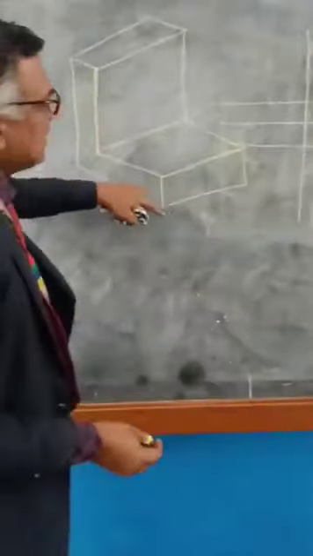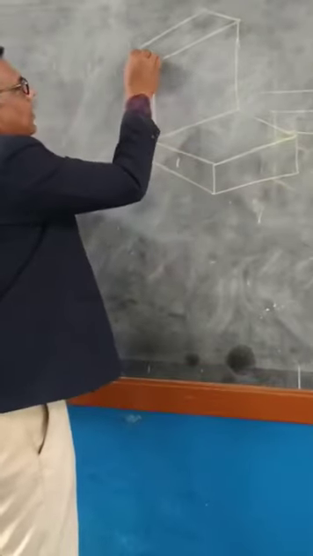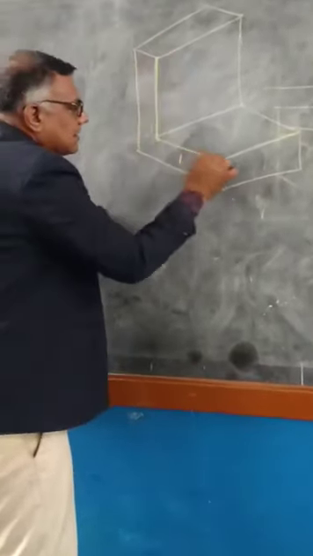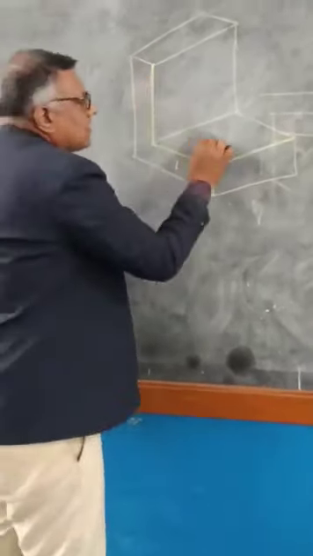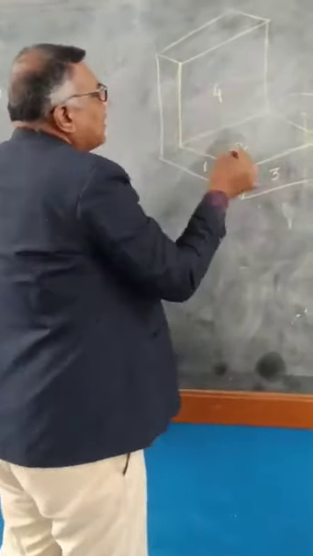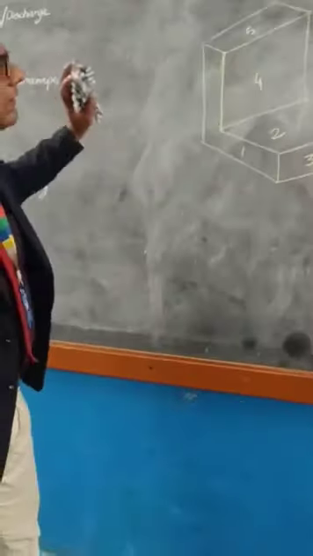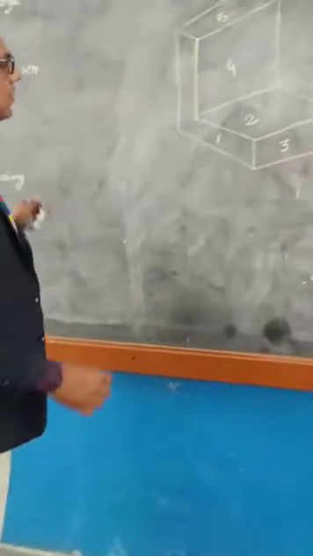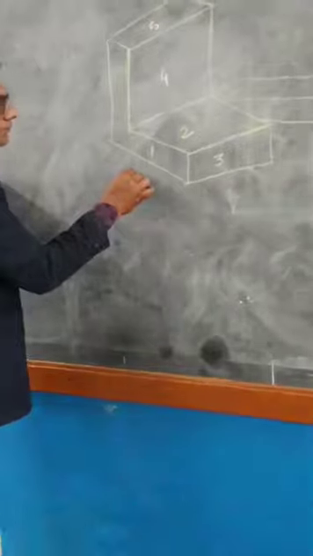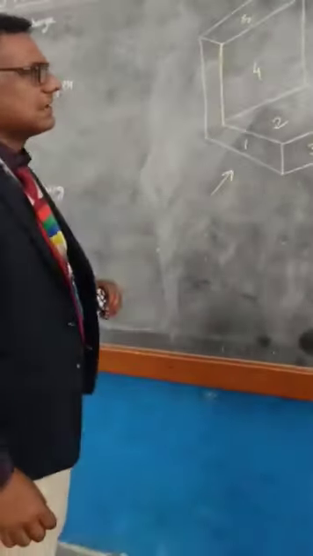Now I am going to split the 3-dimensional object into components. So component 1 is from here, this line, and this one. This one is the second part, this is the third part, this is the fourth part, and this is the fifth part. So totally I have 5 parts. I divided it into 5 parts. So now assume the arrow mark is on the right hand side.